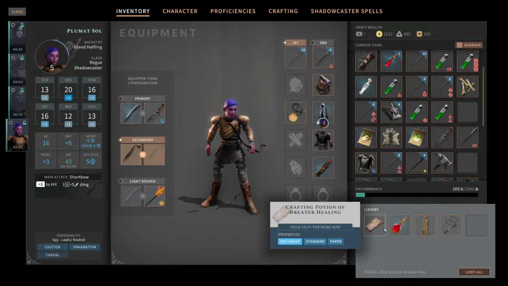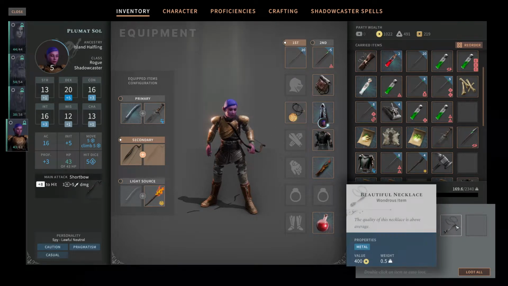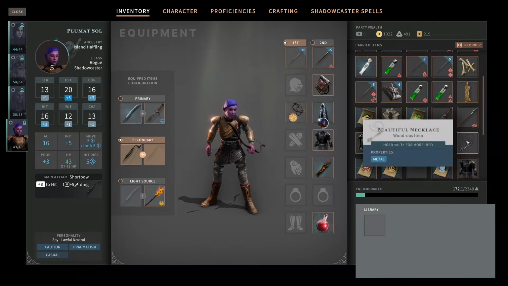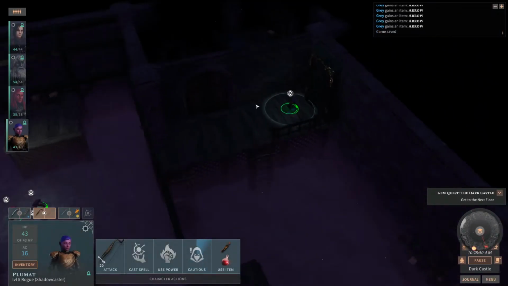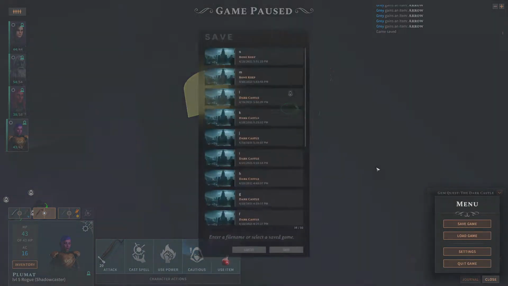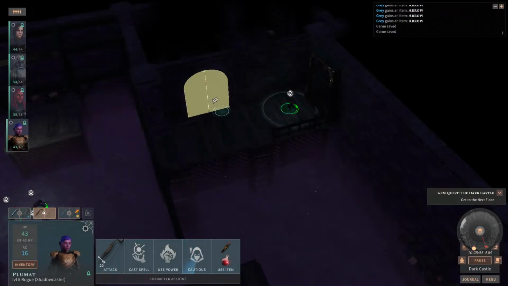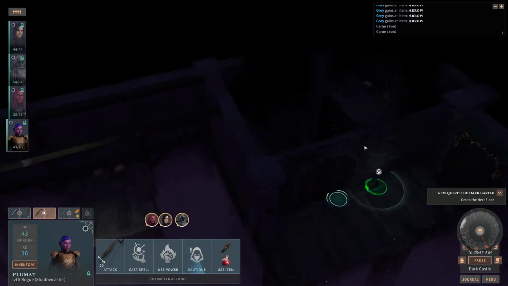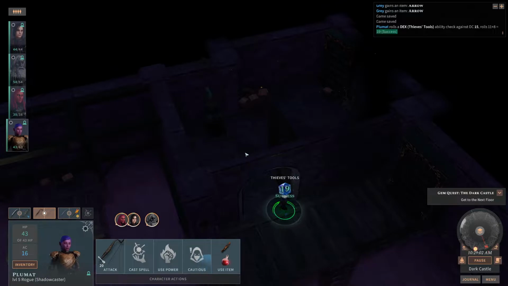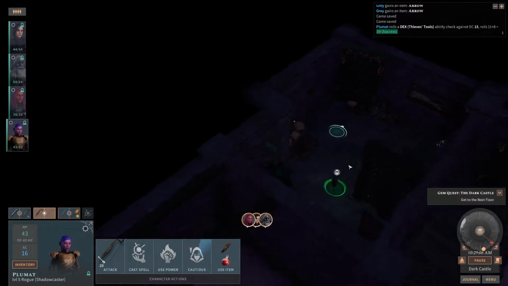We got a book with greater healing potion, a bronze statuette, and a beautiful necklace. Quality of the necklace is above average. So we probably want to identify that. Time to save, scum. Because if we fail unlocking these doors, that means a whole section that we don't get to see. That one was a DC 15, so that's fairly decent.